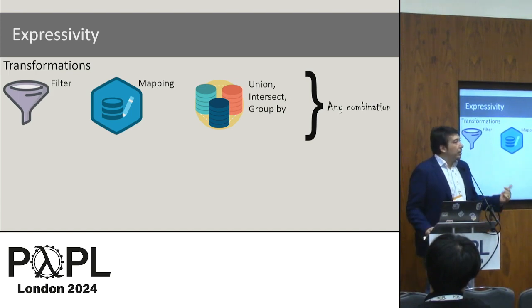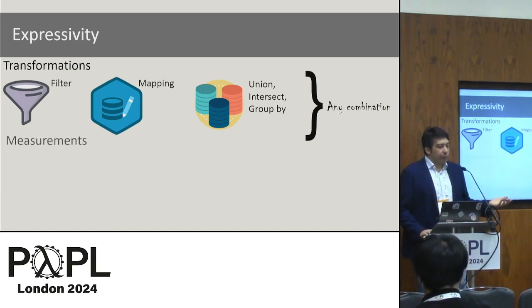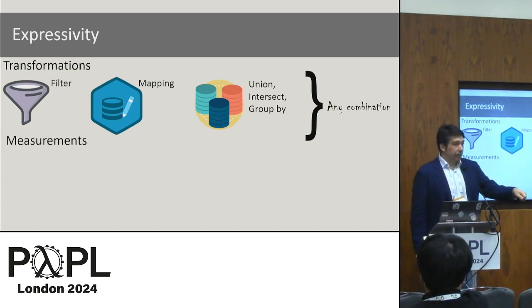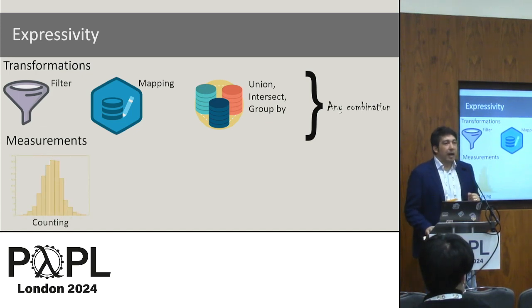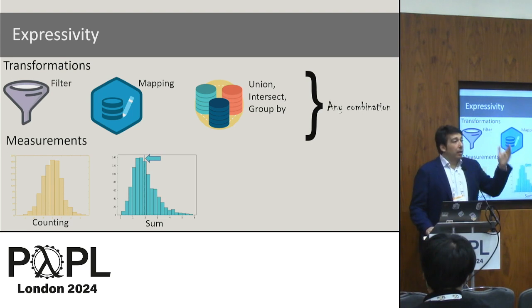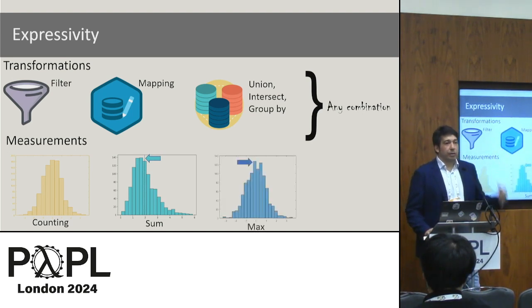And then the second kind of instruction we will have in queries are measurements. This is when we learn from the data. And that's when we need to inject the noise, right? Because those are the insights that we're going to share or publish. The measurement is counting, like the query that you saw before. We are counting certain events, the size of a dataset. We sum a column, or we do an average. And DPella supports you taking all these results and doing any linear combination of them.